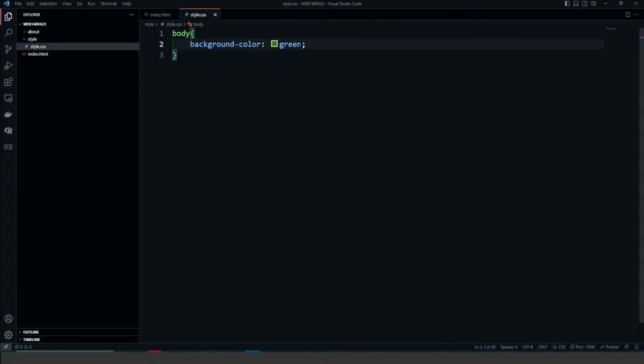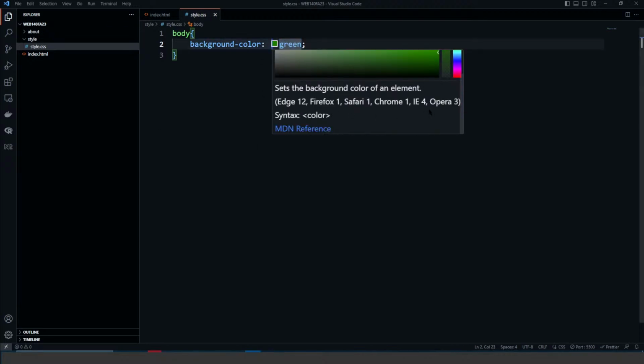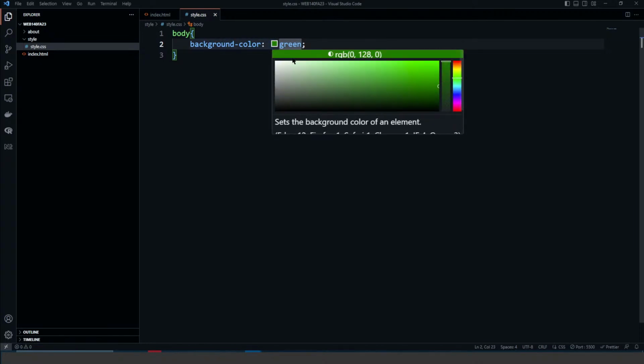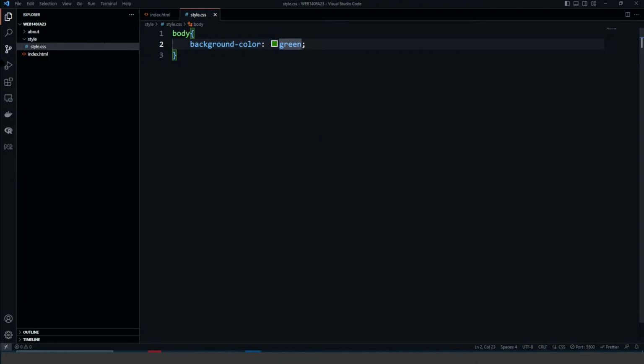So I think I want this background to be as close as I can get it to that yellow. And I might be able to get it pretty close here. So let's see here. Equal parts red and green make yellow.